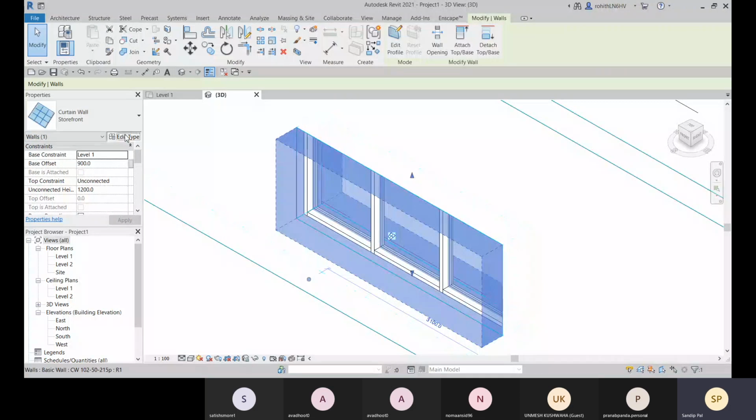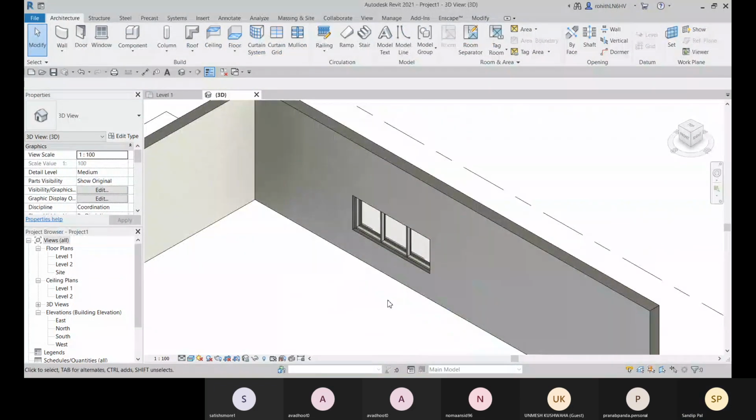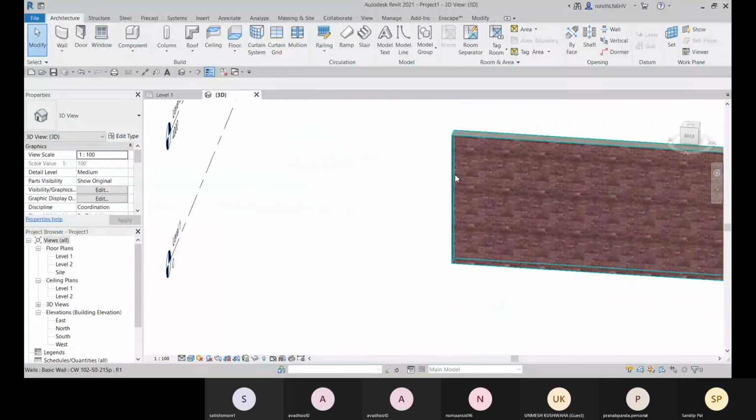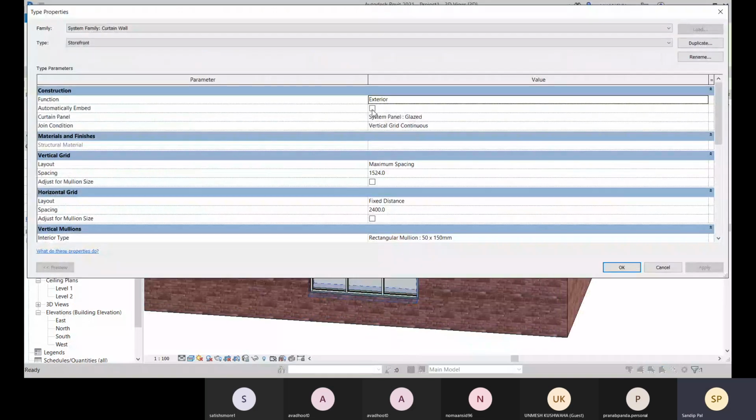So right now you can see it is created here. Let me change it to realistic. So I am selecting this.